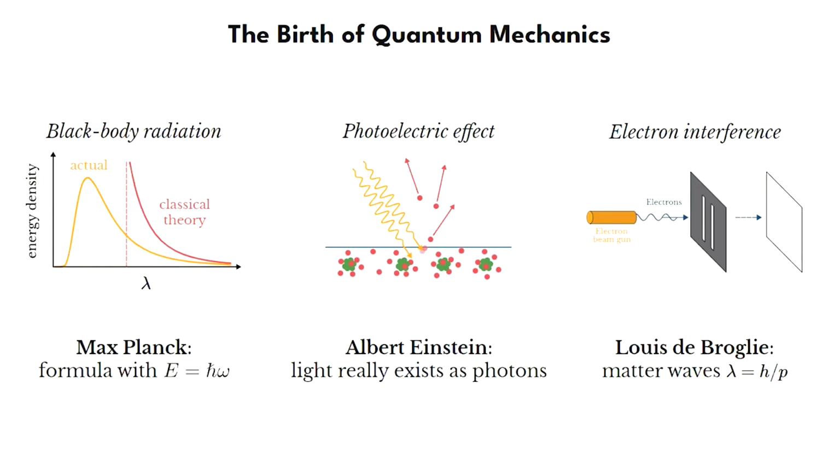So matter can not only be a particle, but it can also be a wave. This has been shown by the electron interference experiment, where they send electrons through a double slit, like the double slit experiment, and it turns out they also observed an interference pattern. This showed the characteristic of a wave. Louis de Broglie came along and tried to quantify this matter wave with a wavelength lambda given by h over momentum.